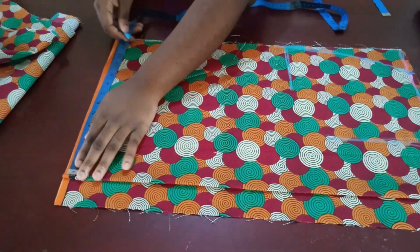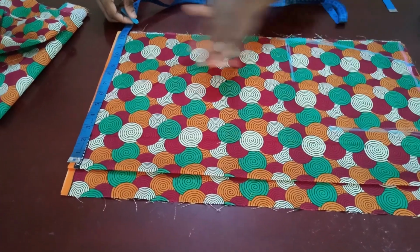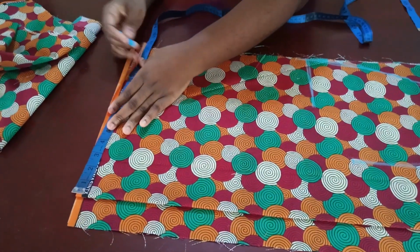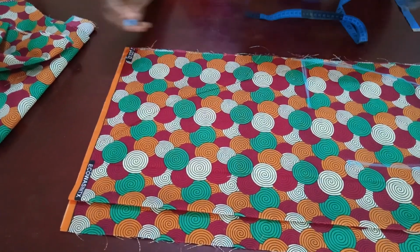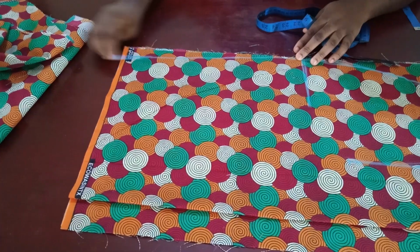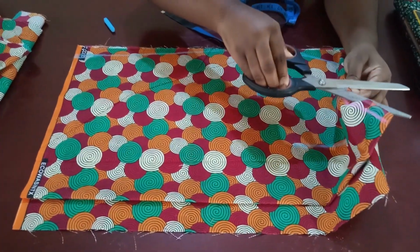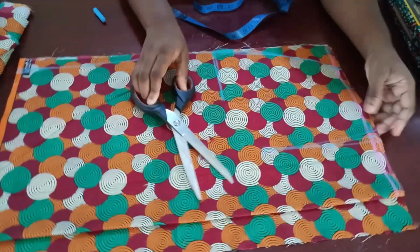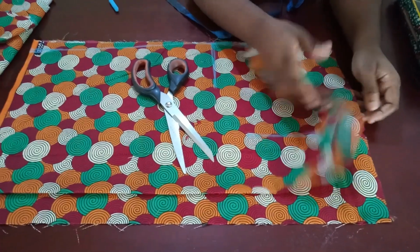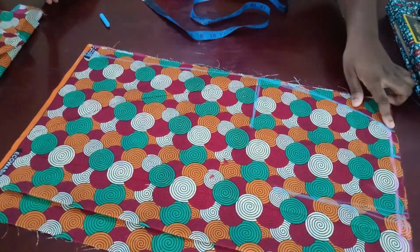And then down here, the same measurements I have, because this fabric is folded equally all the way to the end. I'm going to subtract 1 inch from this bottom part here because this is a pencil dress, right? So now all you have to do is connect it down to this point. So guys, now we have our skirt, and I'm also going to notch this here because this dart in front, I'm going to transfer it to the 2 layers of the front and 2 layers of the back. So I'm going to now cut this excess from here all the way to the top.